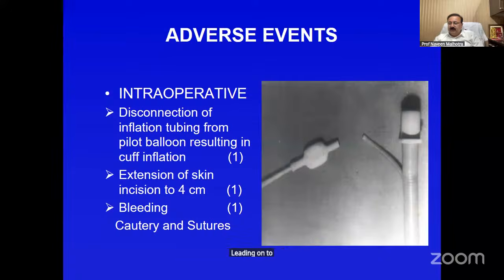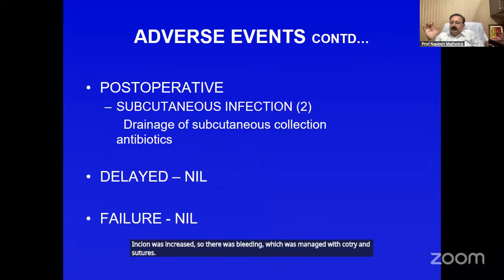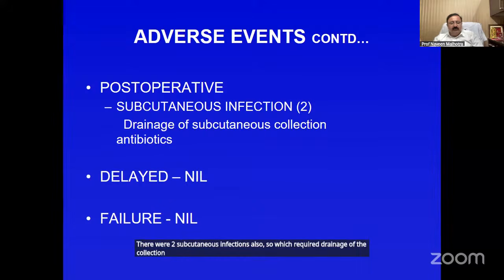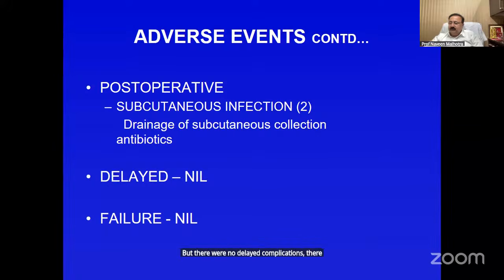leading on to the invention of a sleeve device, which got published in Anesthesia Analgesia. Extension of the skin incision in the initial time, when the incision was increased, caused bleeding, which was managed with cautery and sutures. There were 2 subcutaneous infections also, which required drainage of the collection and antibiotic cover, but there were no delayed complications, there were no failures.